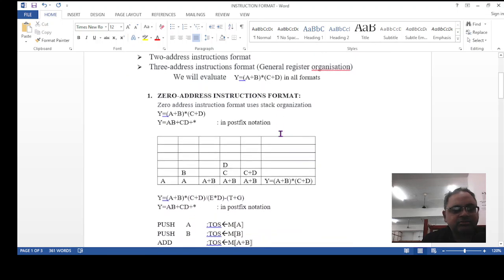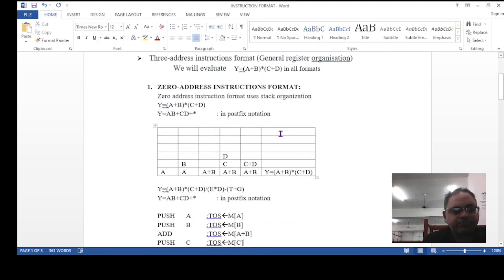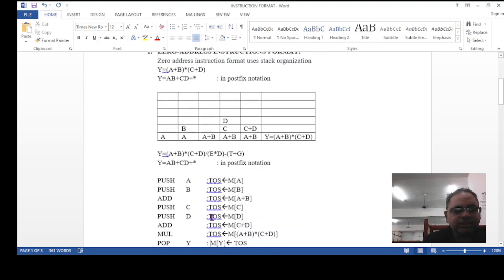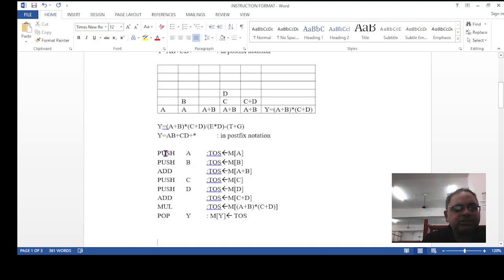What is a stack? If you have ever seen a pile of books in the library, books above books, a pile of books vertically, that is a stack. You can take a book back from the top and you can push a book on the top. That is the top of the stack, which we are calling TOS here. In the stack there are two operations, push and pop. Push is to push the data onto the stack, and pop is to take the data back from the stack.